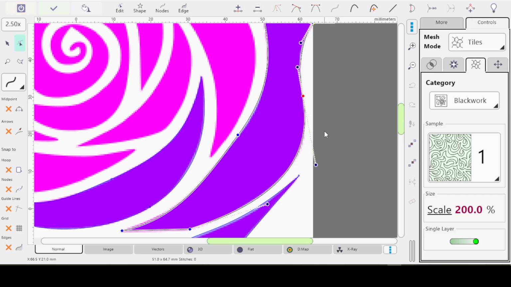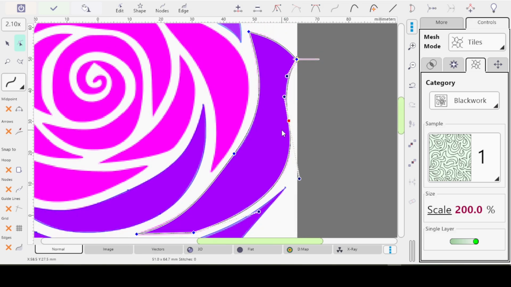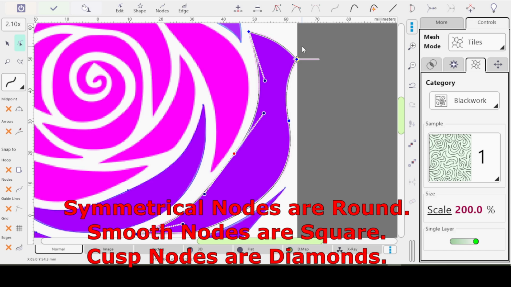Well, in this case, almost vertical plane, but they're in the same plane, I should say. But if I hit smooth, nothing would change. See, it just became smooth. And like I said, whenever you undo something, they all become cusp nodes again, but they don't change where their handles are. So yeah, I just put one there. That's interesting. And then for this shape here, I made it symmetrical.